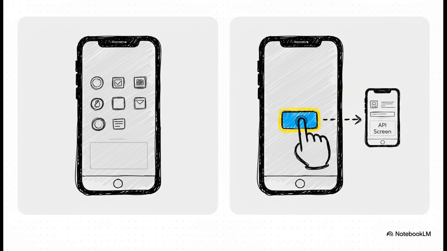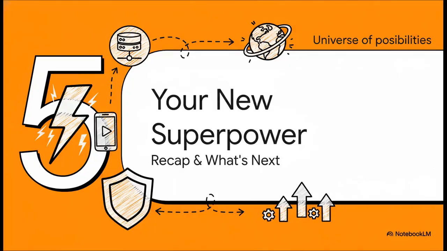The final piece of the puzzle is to actually give the user a way to get to this new screen. So we'll just pop into our homescreen.js file and add a new button. When that button gets pressed, it'll just call navigation.navigate and whisk the user right over to our shiny new API screen. And there you have it. You have officially unlocked a developer's superpower, integrating live APIs. This is a fundamental skill that opens up a whole universe of possibilities for the apps you can build.